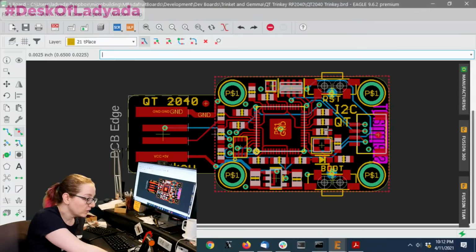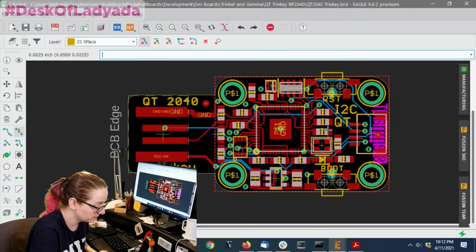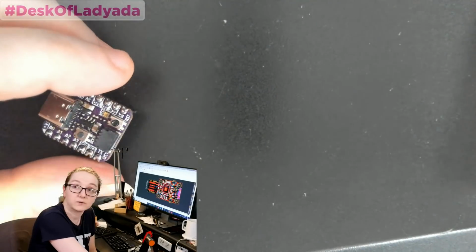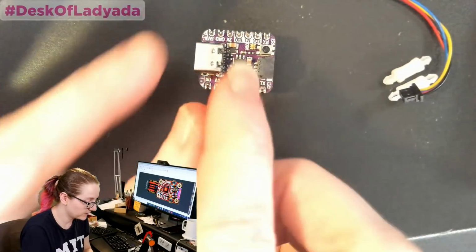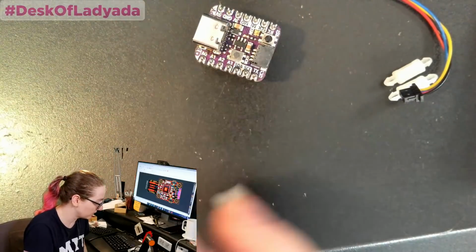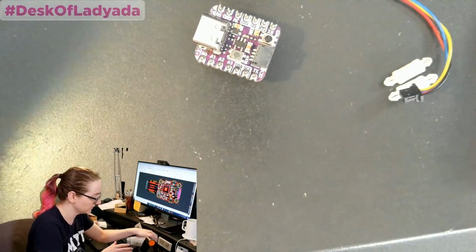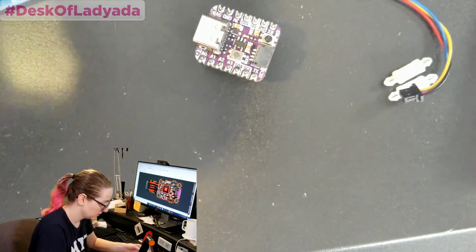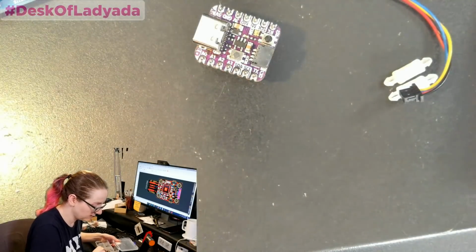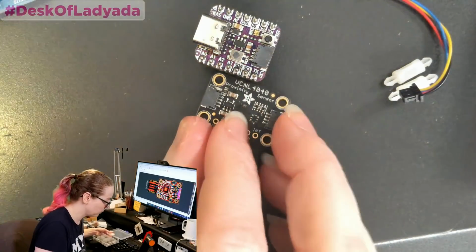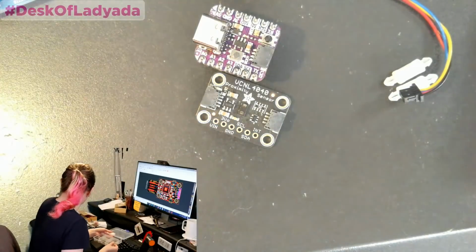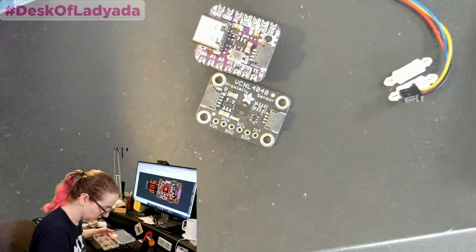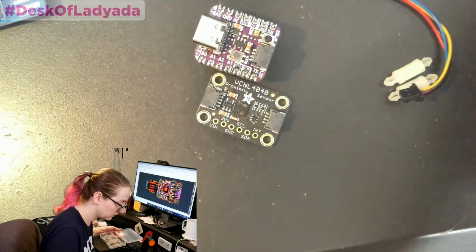Okay, let me show what I want, and then we'll go into the great search. So this is my mimic. This is not the board I just designed, but it's similar in size. So the idea is that if you have something like this VCNL4040, actually I wanted my MCP2221 and I forgot to grab it. Hold on, sorry. There's so much on my desk.